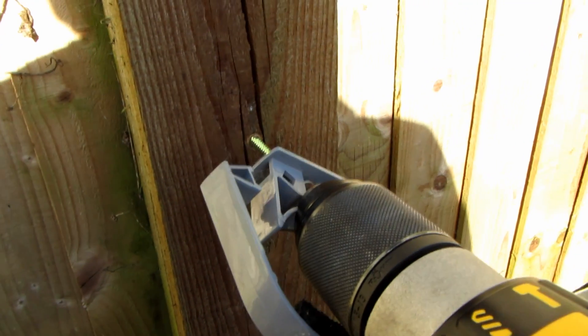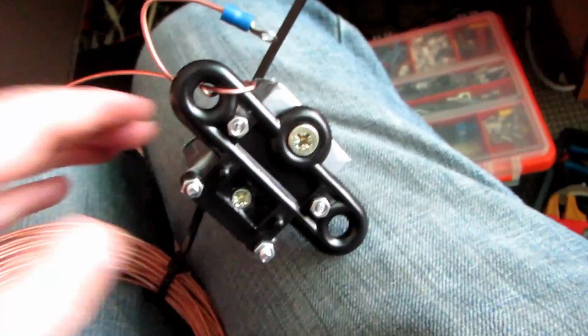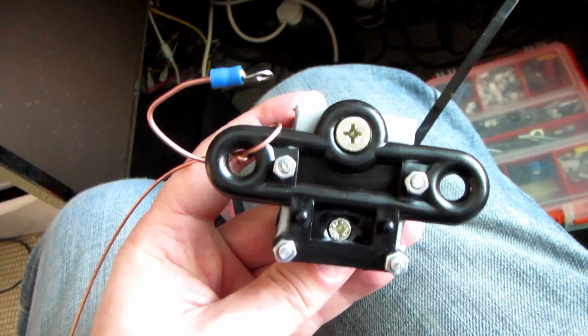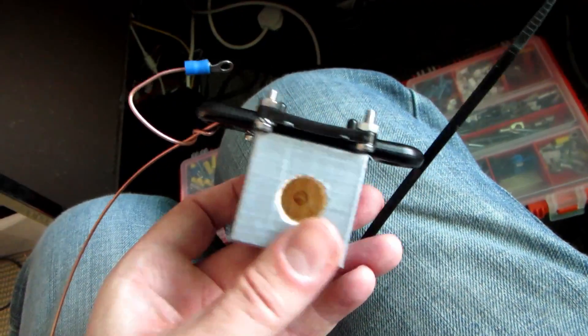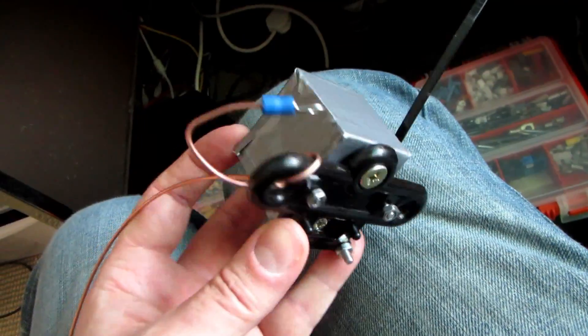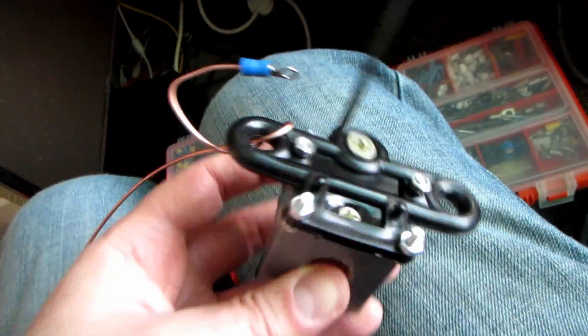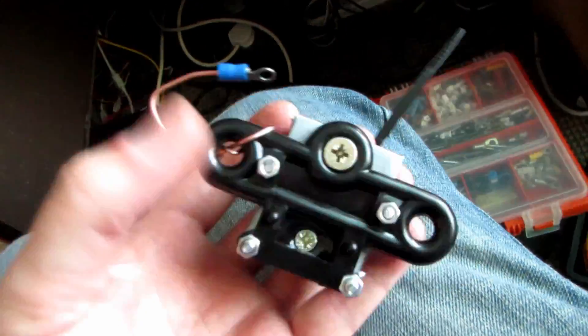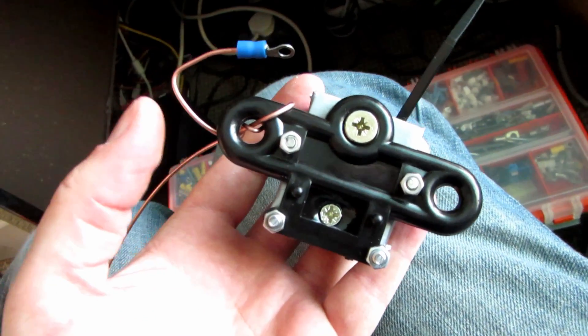Try and do this one-handed — impossible! I need a head camera. I'm just making off the connections to the top of the G5RV. As you can see, I made a little wooden block to connect up, just to sit on top of the roach pole. A 15mm hole in there, nice snug fit. Some duct tape on the outside so it's fairly waterproof. We'll just bind the terminals to this and go and take it outside and present it to the antenna. I've got to wire up the plug first.